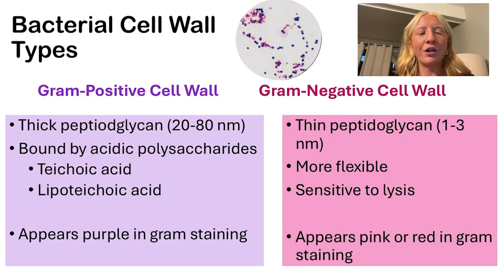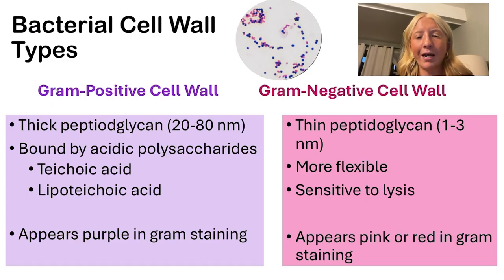So now we're going to talk about their cell wall. The gram-positive cell wall is very thick and strong because of its many layers, and it contains different acids and special molecules like teichoic acid and lipoteichoic acid. It helps anchor the wall to the cell membrane, and it contributes to its strength and function. When using the differential staining method, gram staining, this bacteria will remain the original color of the stain and appear purple. So this indicates that it's gram-positive.